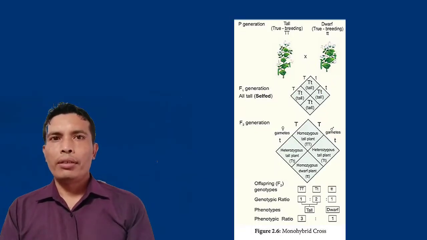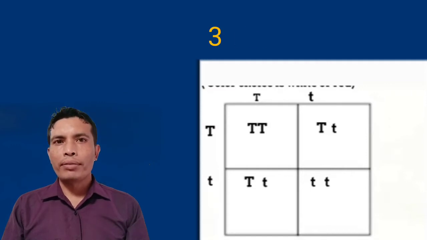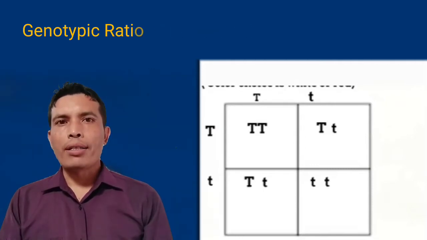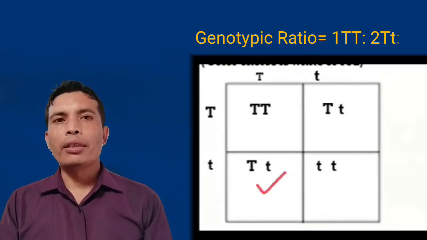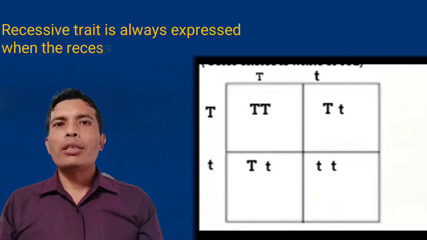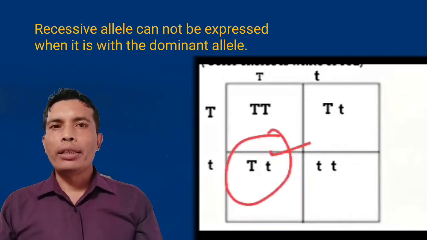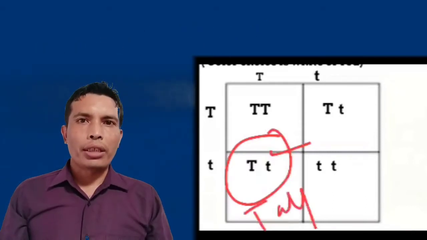Students, let's remember the phenotypic and genotypic ratios of monohybrid cross. From the cross we have done in last class, we know that phenotypic ratio is 3:1, means 3 are tall and 1 is a dwarf, and the genotypic ratio is 1:2:1, means out of the 3 tall plants, 1 is of capital T genotype and 2 are heterozygote tall, which are of capital T small t genotypes. Recessive trait dwarf is always homozygote, because a recessive trait like dwarfness cannot be expressed when the recessive allele like small t is with a dominant allele like capital T, means the recessive trait cannot be expressed when the genotype is a heterozygous condition, right?